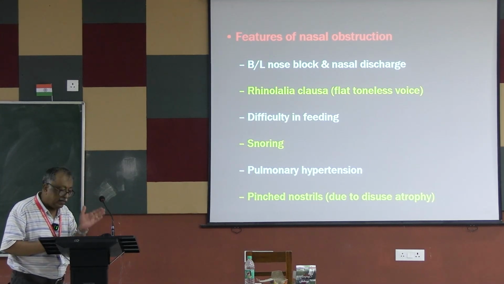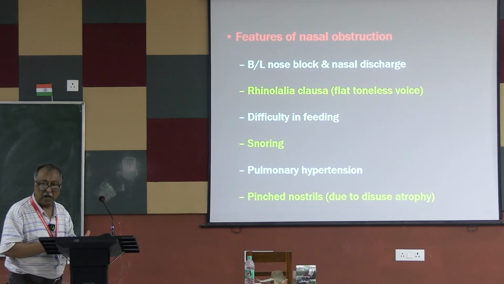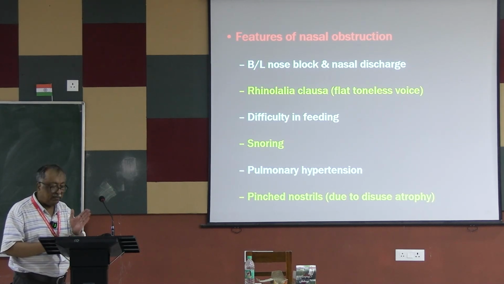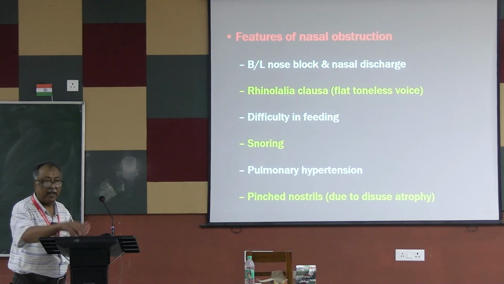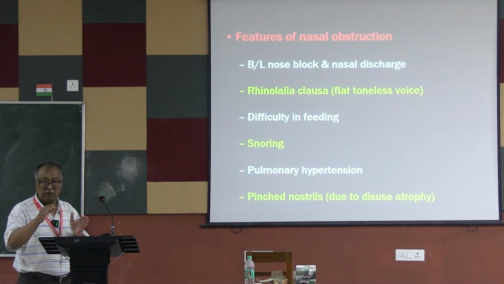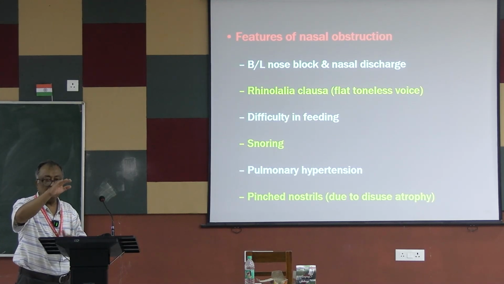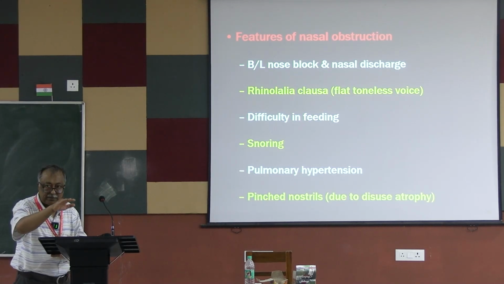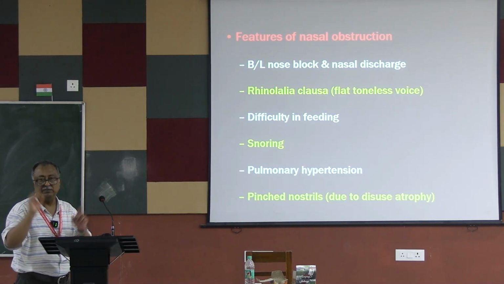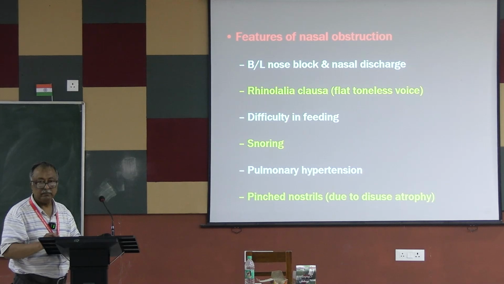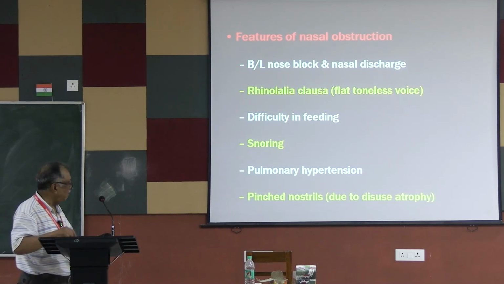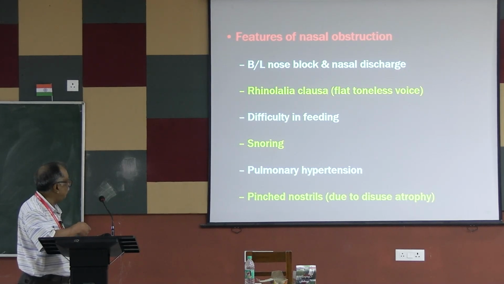Obstructive sleep apnea in children. I think you have to know the term obstructive sleep apnea. During sleep, there is an apneic spell. There is snoring, the pitch goes high and suddenly respiration stops. That is the apneic spell. Then the snoring starts again from a very low pitch and goes up again. That is obstructive sleep apnea. In children, it is associated with enlarged adenoids, and adenotonsillectomy is needed.